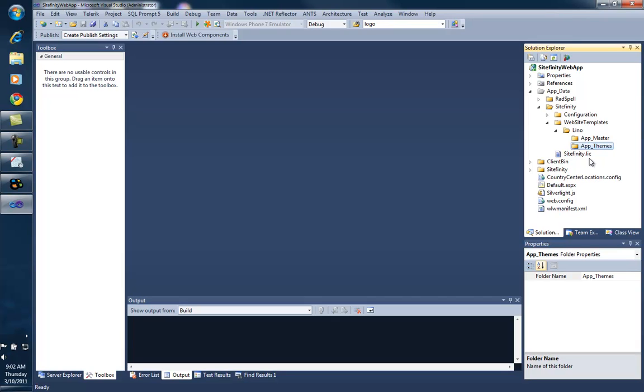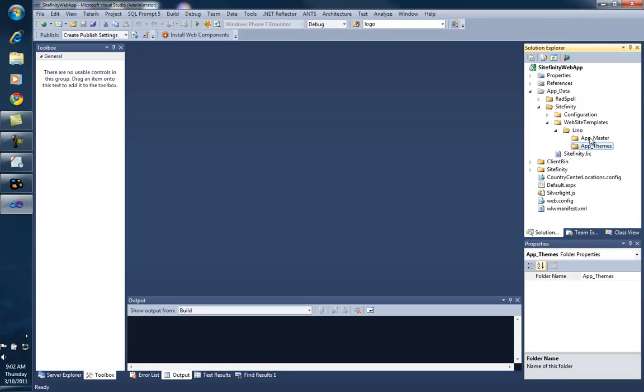There are so many ways to do that, and you don't need to do the widget templates as ASCX controls and code behind files if you don't need code behind. You can definitely do that directly in the UI template manager inside of Sitefinity. Anyway, for this video, we're going to concentrate on the App Master and App Themes area.